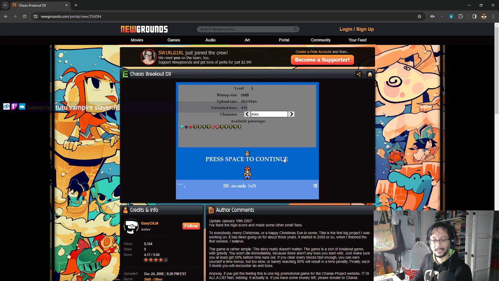So basically, it's a breakout game. Breakout is where you break bricks, but with a ball. In this case, the paddle is a character. It's a community member from Keras project.net, and the ball is this helmet. It uses RPG Maker sprites, because it was an RPG Maker centric community.